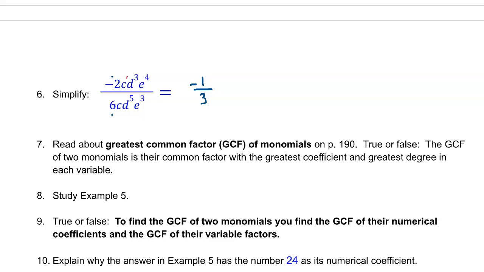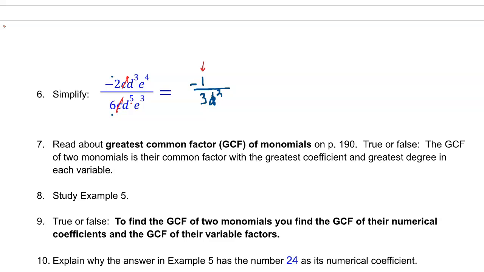There's c to the first power in the top, c to the first power in the bottom. The exponents on the c are the same. These will cancel out completely, just leaving a 1. We've already written the 1. Okay, now the letter D. What's going to happen? When you subtract the exponents, where are there extra d's that will remain? Down in the denominator. There's 2 extra d's in the denominator. So in our answer, we will have d to the second power left in the denominator.